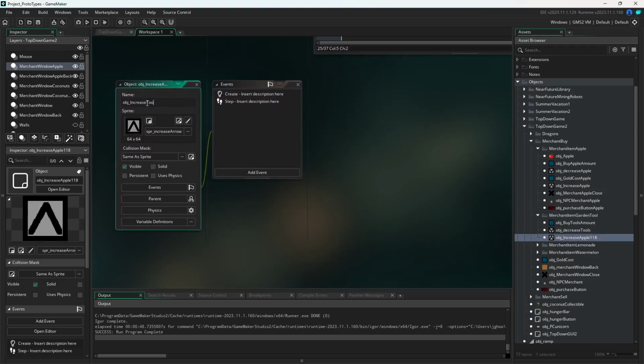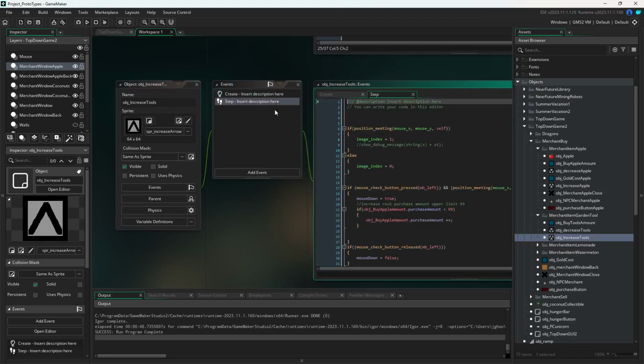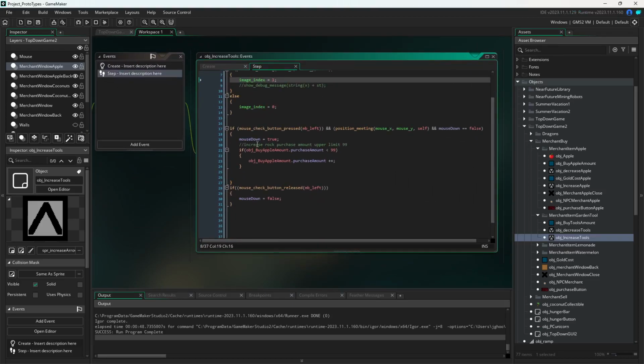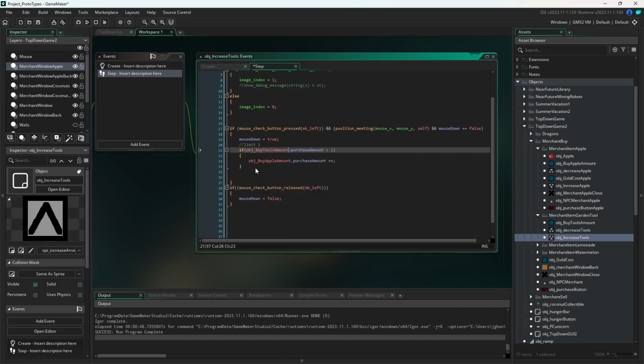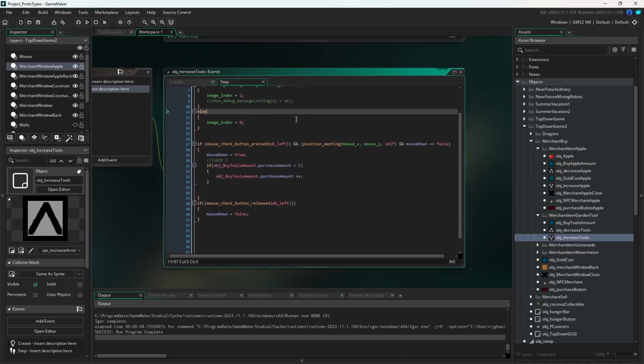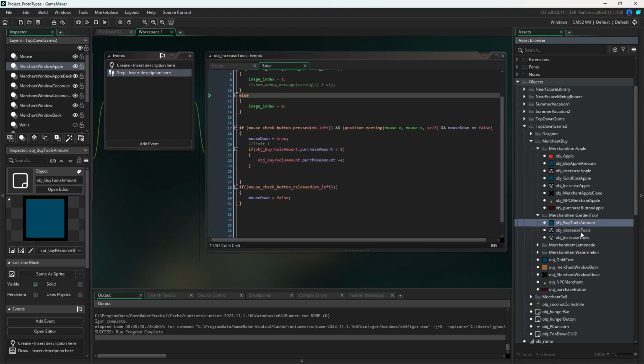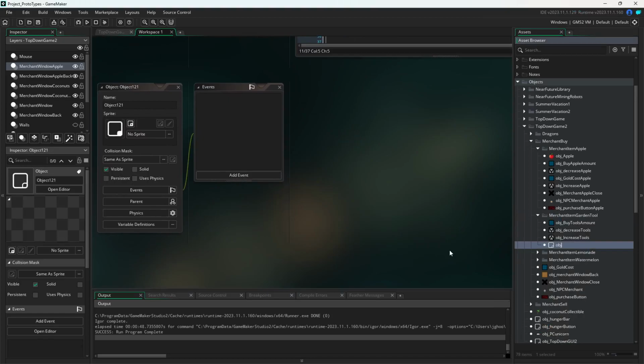Say decrease or increase tools. Now here we say limit 1. It's less than 1, we can do it. We need to say obj_buy_tools_amount. Both of these. All right, there we go.